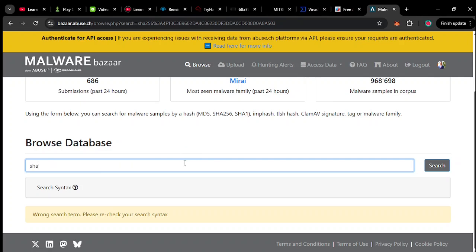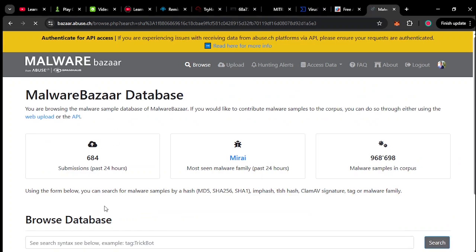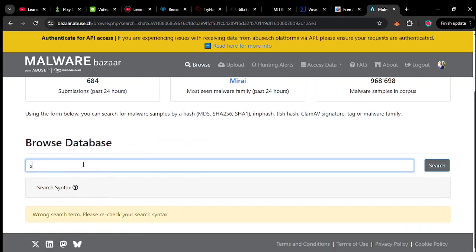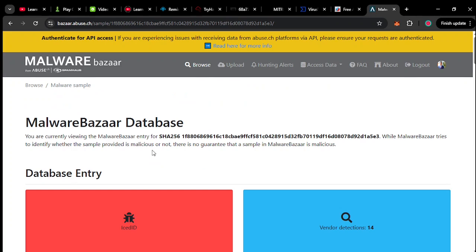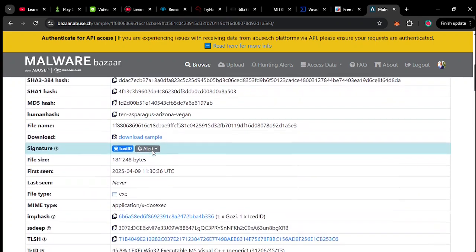Let's do that. Then now, okay, I have not included 256 here. It won't go through. Okay, just a minute. We have a syntax for doing this on MalwareBazaar. Let's hope that goes through. And here we have the result. So let's quickly go through this. It's taking time. Okay, we have this here.